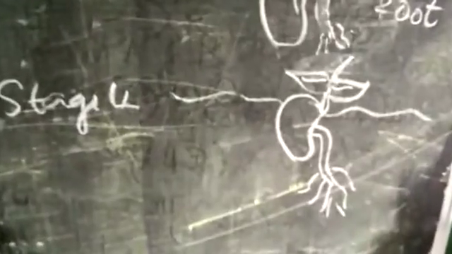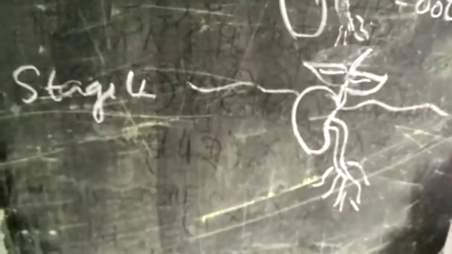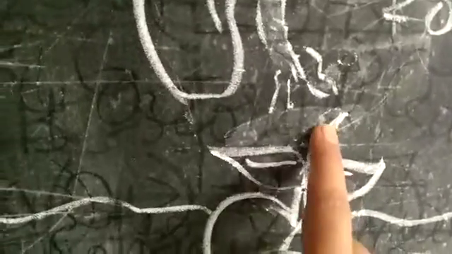Okay, that is stage 3. Now let us see what happens in stage 4. Stage 4 is a process where the roots developed in stage 3 continue. In stage 4, can you see leaves, branches and roots are getting stronger. So the baby plant is now developed. It is growing into a plant. Can you see the leaves here, branch here, and roots are also getting stronger under the soil.